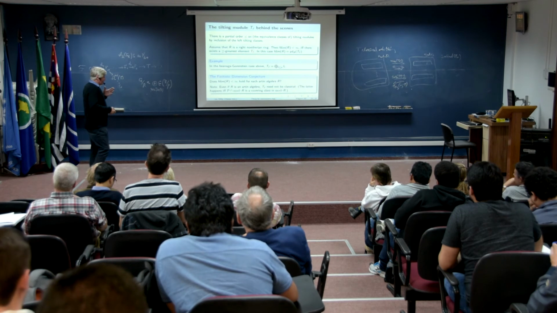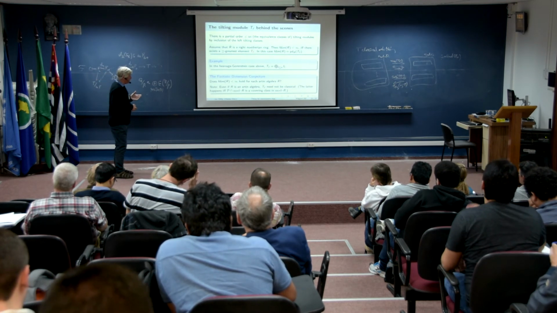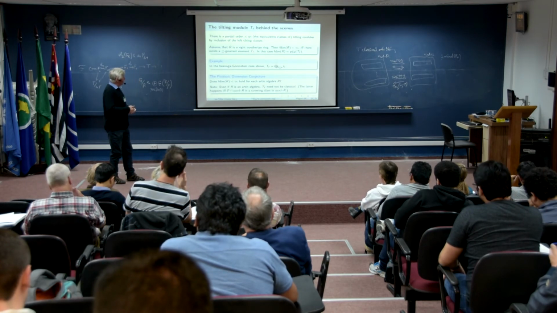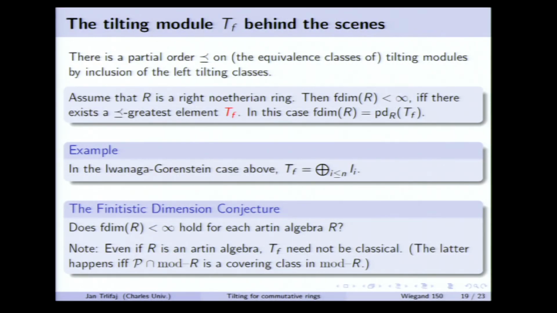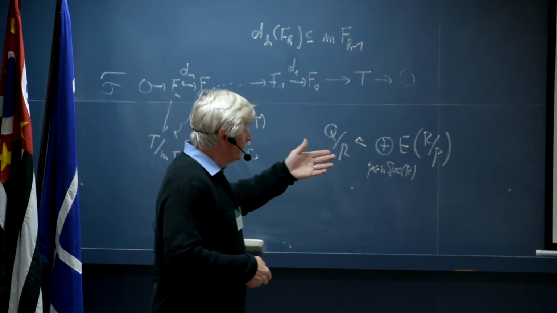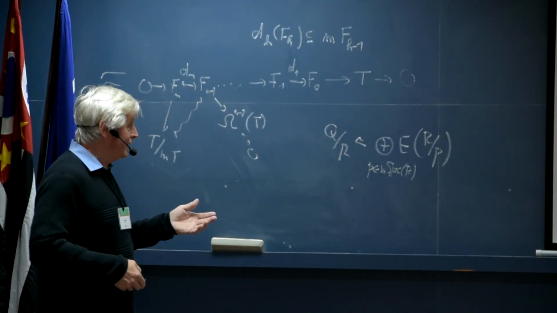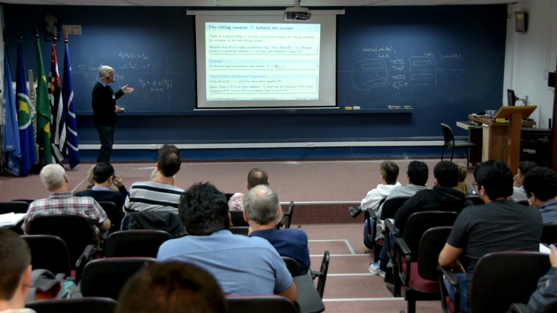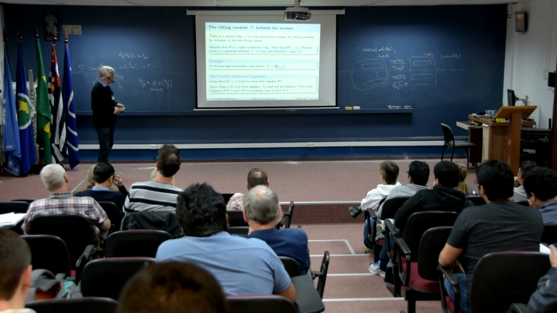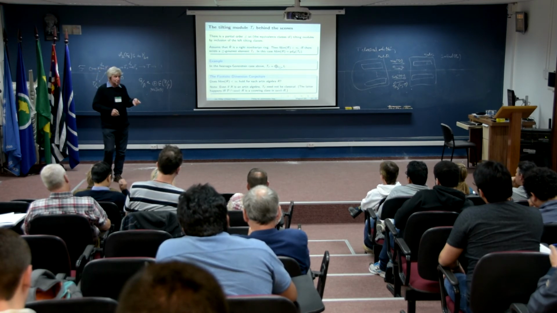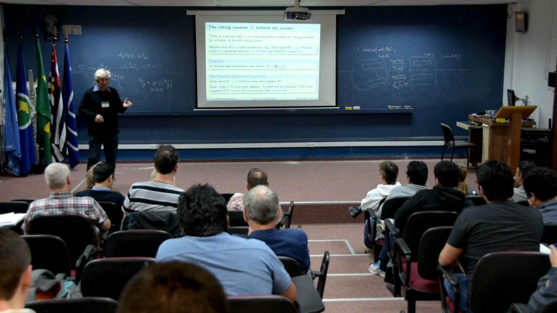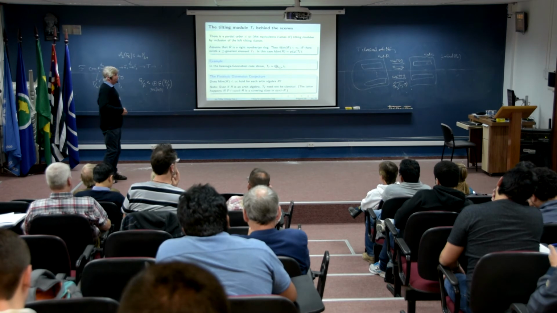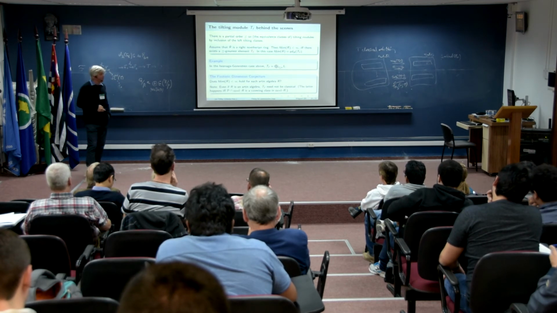So essentially, to answer this conjecture, one way is to show that there's a maximum element and maybe even compute what it looks like, which in all cases when this was proved, it's possible to compute, but it's very hard. So I believe that if the conjecture is true, one way to prove it could be by finding some extra properties of this tilting module and computing it somehow. But this is still open, and it's been open for maybe 40 or 50 years.